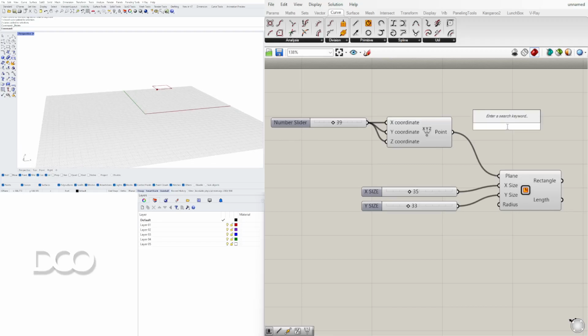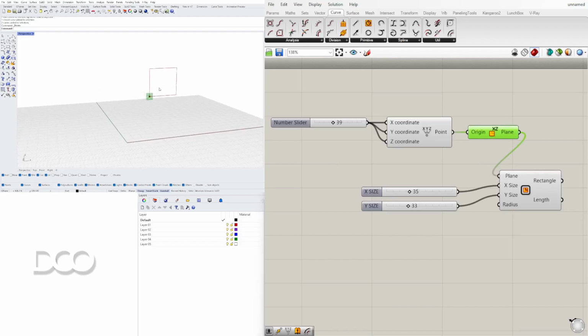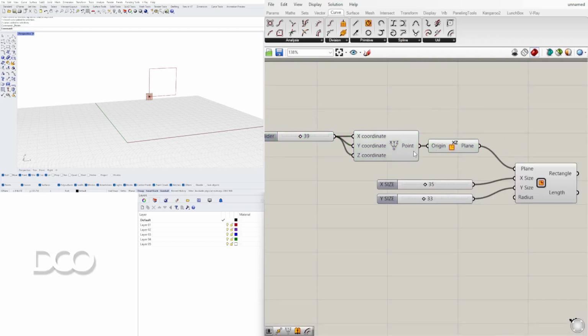So if I double click here and bring in a component X, Z plane, we'll see that this component has one input and one output, and the input is going to be the origin point, which is the point we created up here. Now it creates a plane, and this plane can be plugged into this plane output. And now notice that it actually creates it not on the ground or relative to this X and Y coordinate system. Now it's actually created it off of the X and Z coordinate system, which is a component. So every component, we can now use this component, which is a reference plane, and use that as the input.